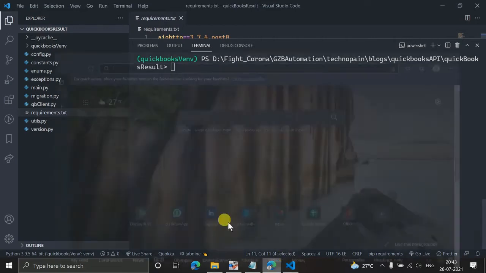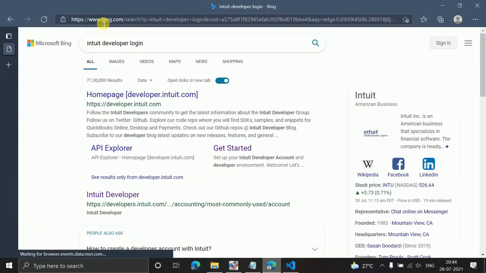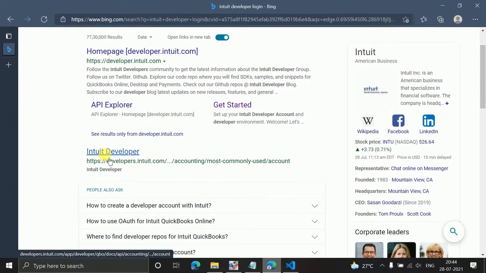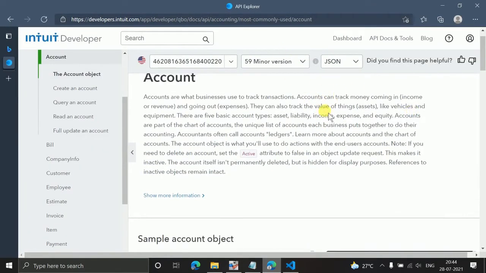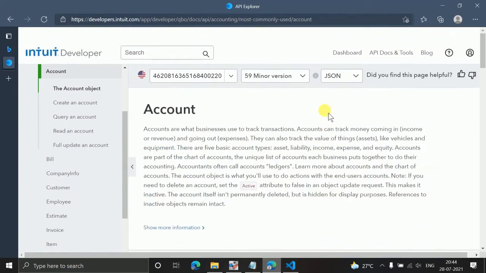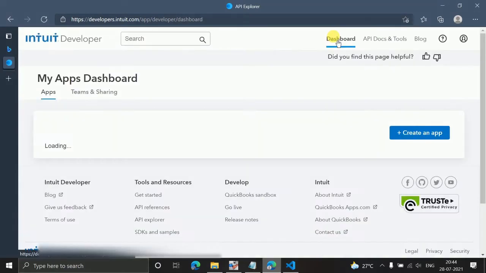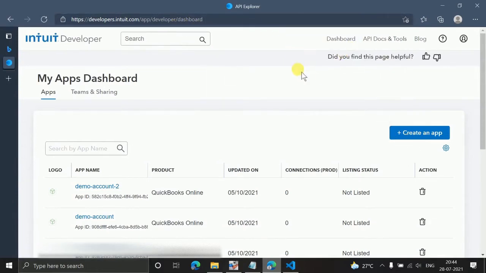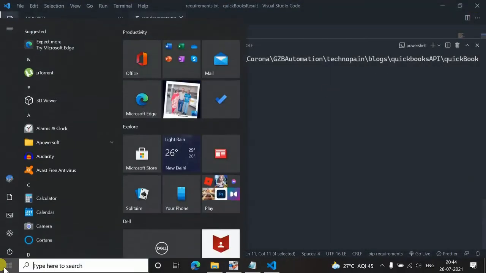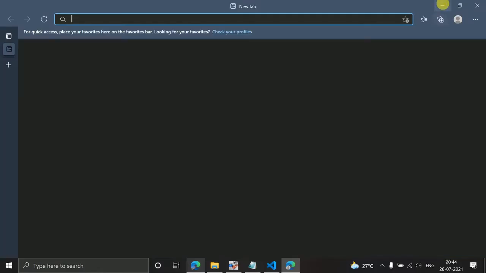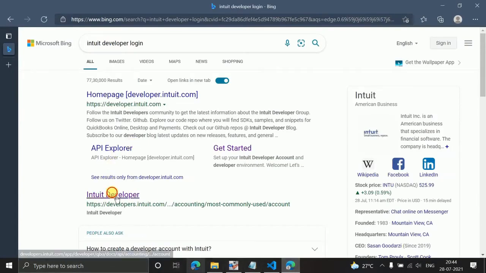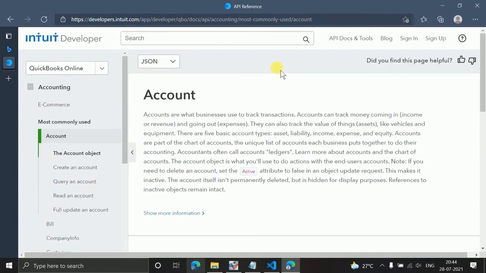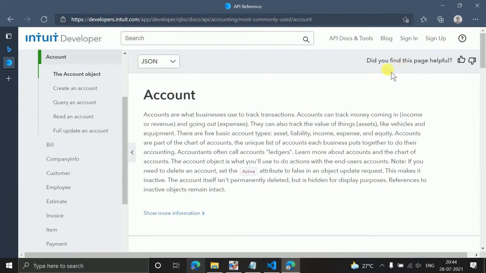So I'll just go to my browser now and type Intuit developer login. And I think this is the one with the app API and all those kinds of things. So I'll go here and go to the dashboard. I believe if you have not signed in, you have to sign in. I'll close it and open it again for convenience, and quickly switch to my work profile. From here, I'll search Intuit. Unfortunately, they don't store cookies, or maybe they do, I don't know. Okay, yeah, so we are good to go.